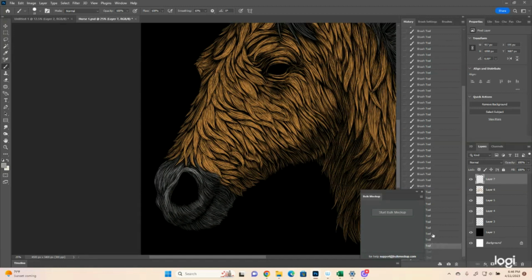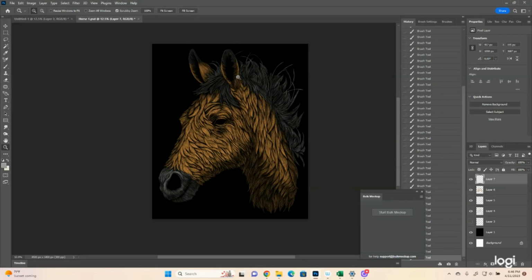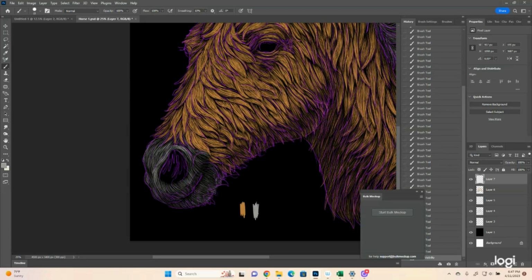Oh, that was a little bright. Right, and then the ears will be like what I've already done, and then the hair, after we get done with the muzzle, nose. Once we get done with this, it'll be a little bit more straightforward-ish because it's going to be more like what we just did, right? So this is not exactly what we just did. I guess this itself is a little bit more straightforward, right?